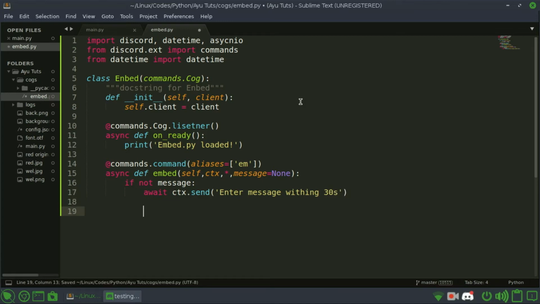And now we'll save that, and we'll create a function as def check, message.